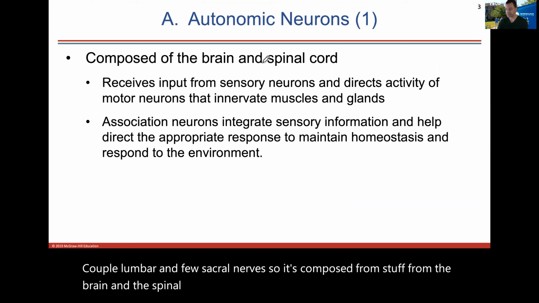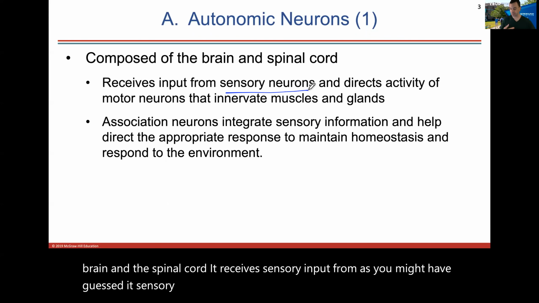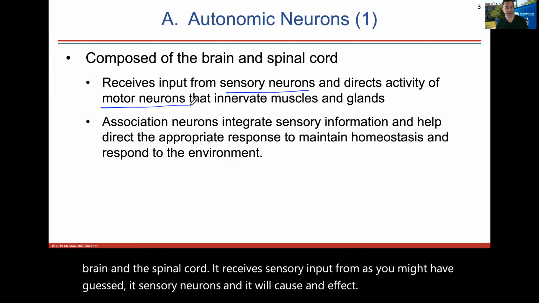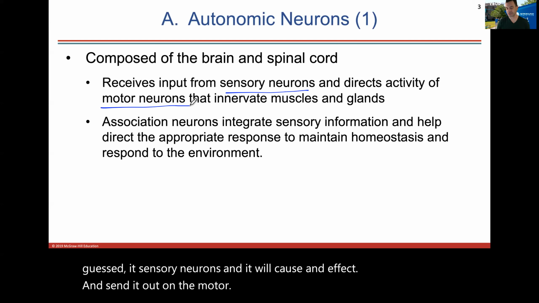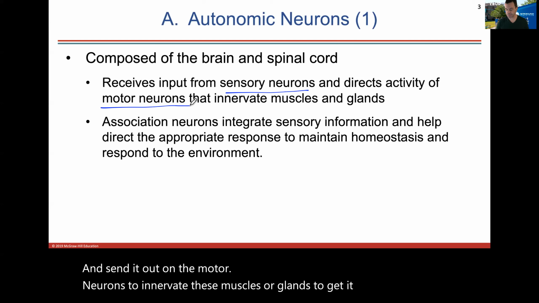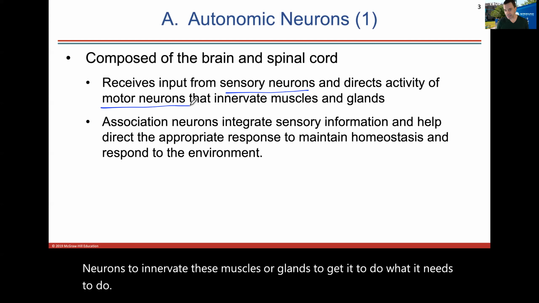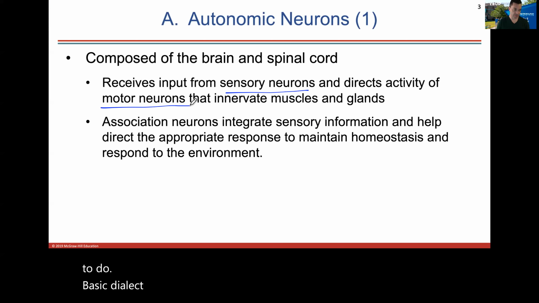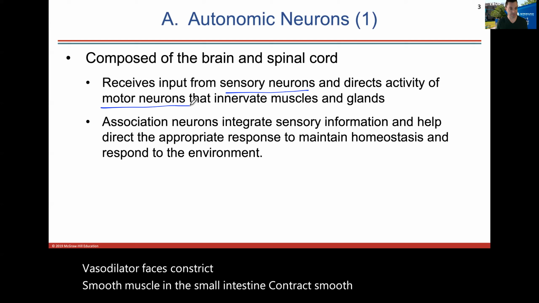It receives sensory input from, as you might have guessed, sensory neurons, and it will cause an effect and send it out on the motor neurons to innervate these muscles or glands to get it to do what it needs to do. Vasodilate, vasoconstrict, smooth muscle in the small intestine contract, smooth muscle in the small intestine relax.